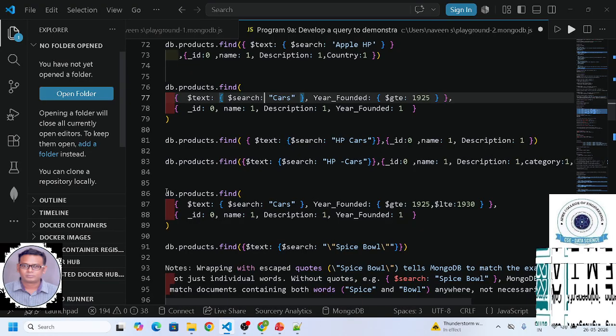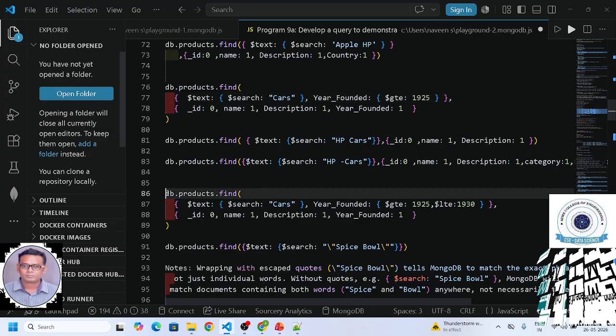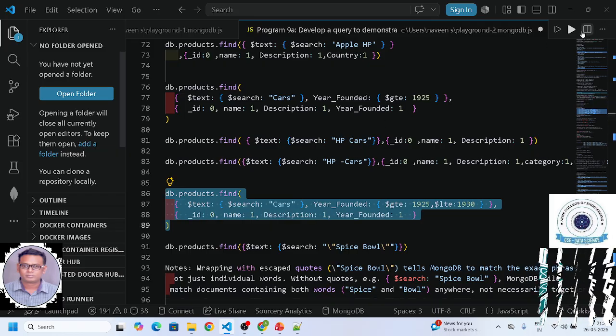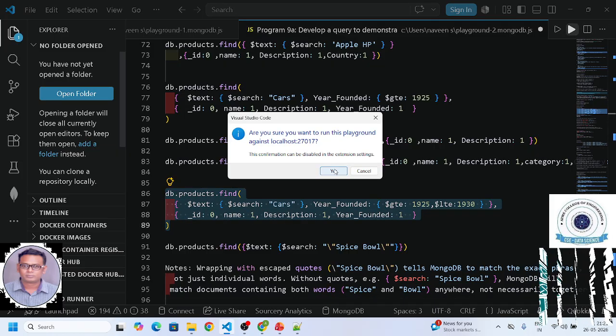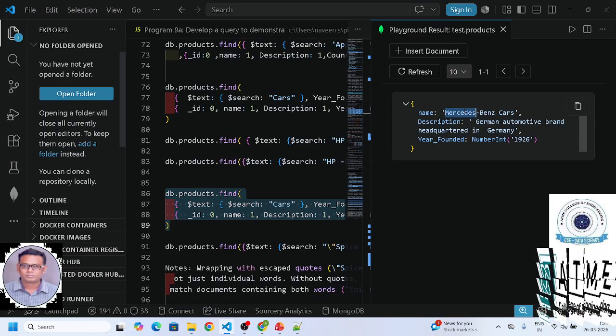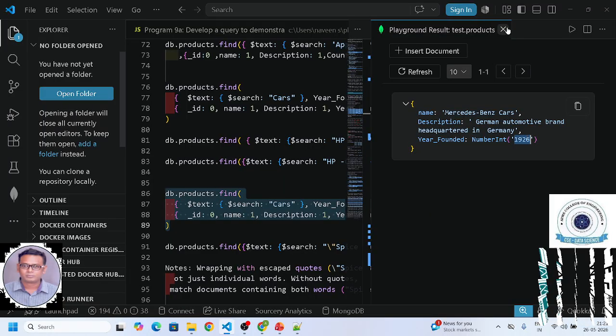Clearly, you can see the query here. I'll execute and show the result. So click on this play button. So clearly you can see Mercedes-Benz car. Here the condition given uses comparison operators, between 1925 and 1930. So this year falls between this date range.